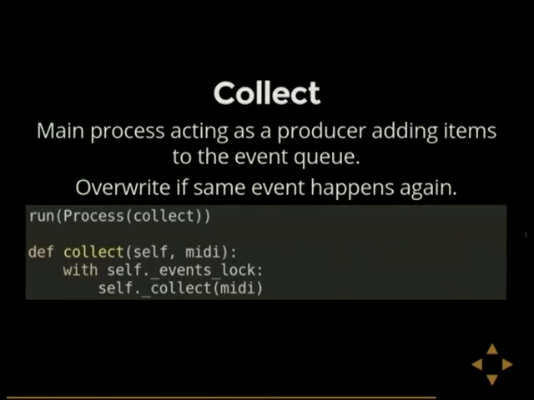So this is just code snippets and little bits that I put together for the slides. If you look at the actual code, it's all wrapped up in classes, and it should be fairly abstracted away, so hopefully someone can make it run on other systems than what I wrote it for, which was just Linux. So collecting is just, we have a queue and we put new MIDI messages in there. Maybe filtered on, I only care about control messages or something like that.